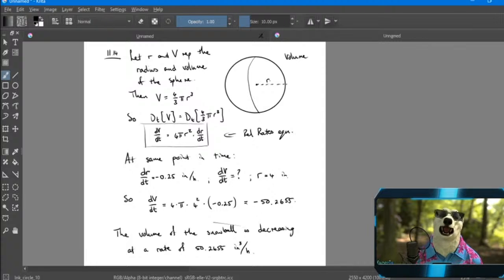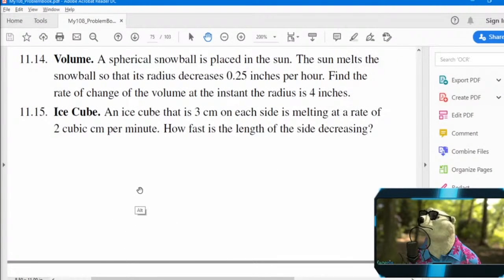Let me zoom out there so we can see the whole question. It's a smaller one because our initial equation coming from the volume of a sphere was simpler. And then everything is a little bit simpler. But these are the basic ones we have to practice, and in the problem book there are more examples of them. Just one note, we're not going to do this one because it follows a very similar path to the volume of a sphere. But if we look at 1115, we have an ice cube and we have a cube as our shape.